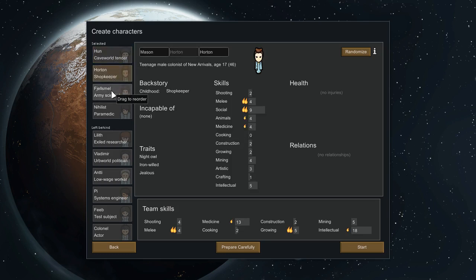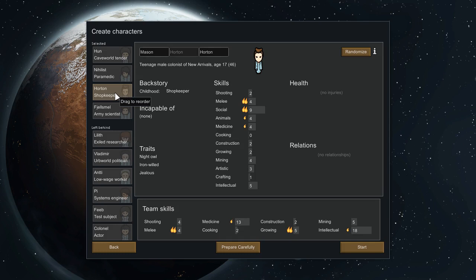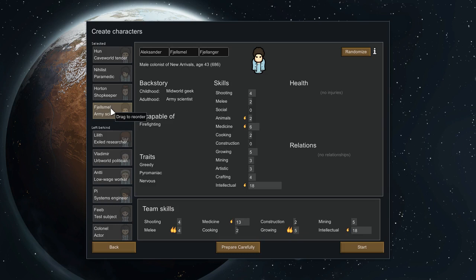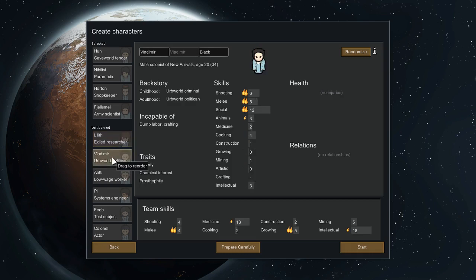So let's see here. What do we got? Ooh. I want to keep that person on the team, so they're going to definitely be second. Horton. Horton's a good one to have. I mean, that'd be great for research, but this person, not so much. So let's see who else we got. They're 50, though. But they've got so many good things. So many.